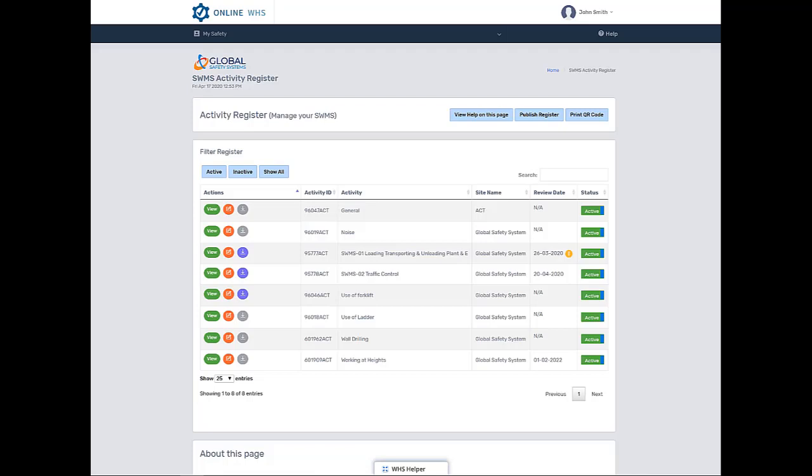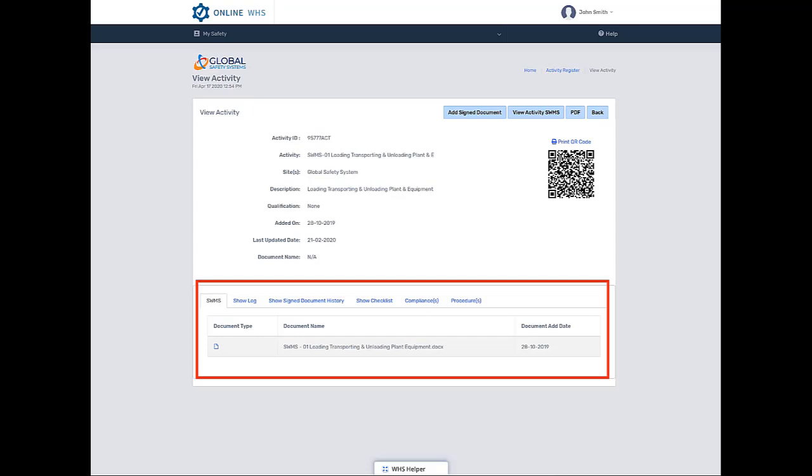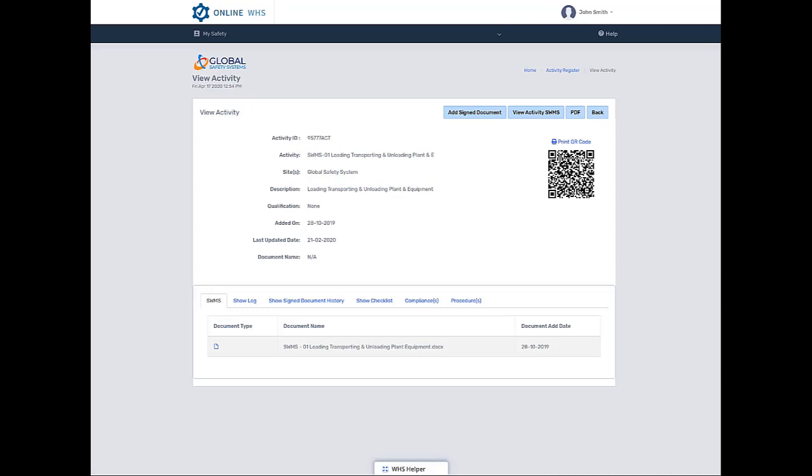Each register will consist of 4 major buttons. The view icon. This is where data that has been entered into the system can be viewed. In the view section as well, you'll also be able to see the item's logs, which consist of documents that may have been uploaded, as well as other items such as checklists being completed, or it might be maintenance dates and so forth. It's the history of this item in the system.